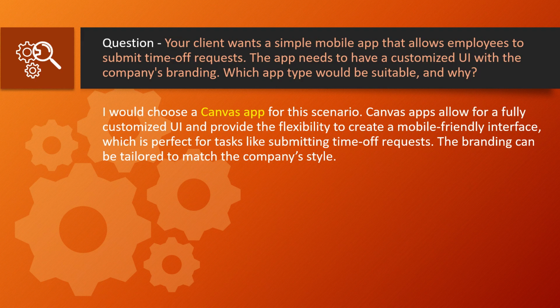Okay. So in this case you will need to use the Canvas app for this scenario because the Canvas app allows for a fully customized UI and it also provides the flexibility to create a mobile friendly interface, which is perfect for tasks like submitting time off requests, and the branding can be tailored to match the company style. So here you can update the UI as per your need in the Canvas app.